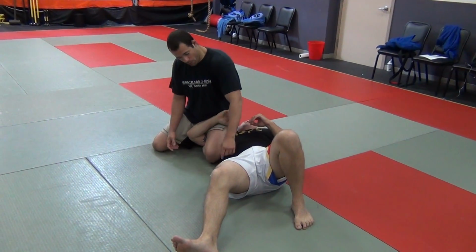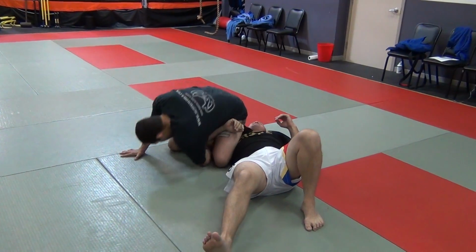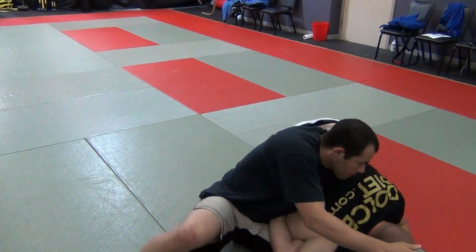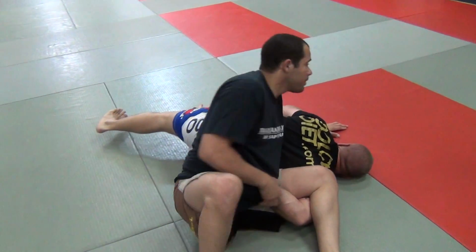And then it's just a forward roll. I'm not going to pause here though. It's just a forward roll. So place the arm that's closer to him here on the arm and roll. As this happens, you've got to make sure he flattens out. Just measure and finish.